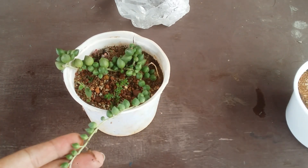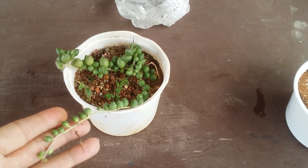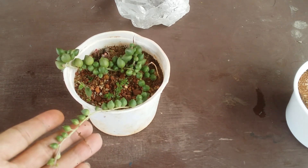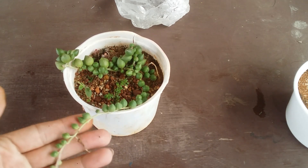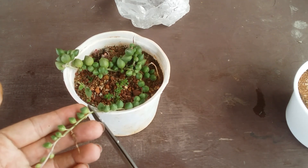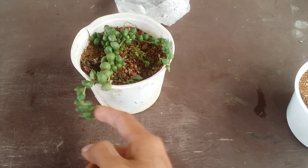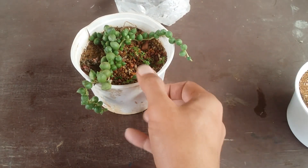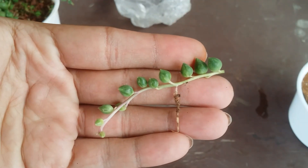Now that I've taken it out, I have this very bad urge to do a propagation and cut it off, so I think I'll do it right away before I change my mind. I really love string of tears — they look absolutely beautiful. Now that I have a ready-made root already, I don't have any issues with propagating it. I'm going to cut it right over here. The other one is going to be hanging out, and this one was just starting off so I'll leave it out to further grow.